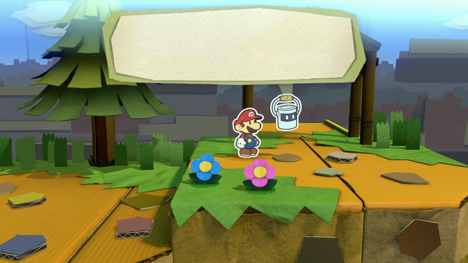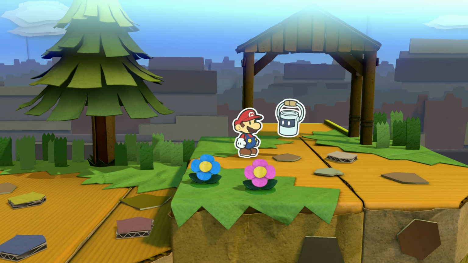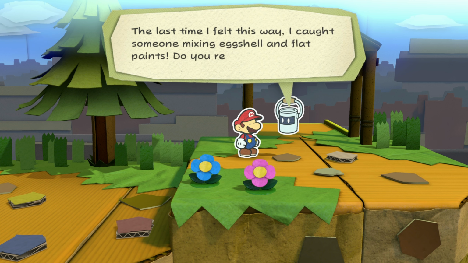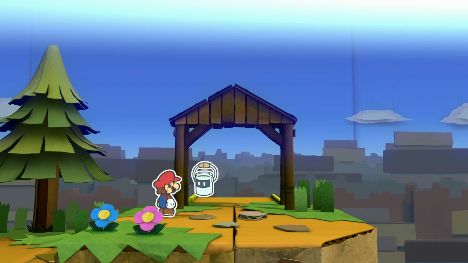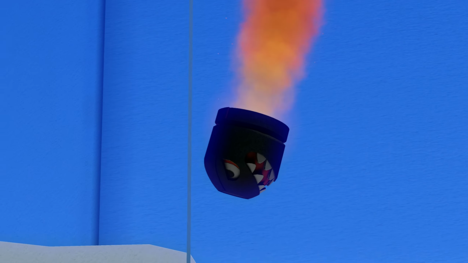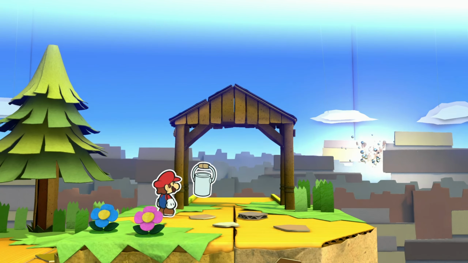But that's about it. You know, it's awfully quiet around here. That's never good. Oh, I sense something. I've got a really bad feeling about this, Mario. Last time I felt this way, I caught someone mixing eggshells and flat. Well, let's not talk about that. And boom. Yep. Look at that bonsai bill go. William Sr.